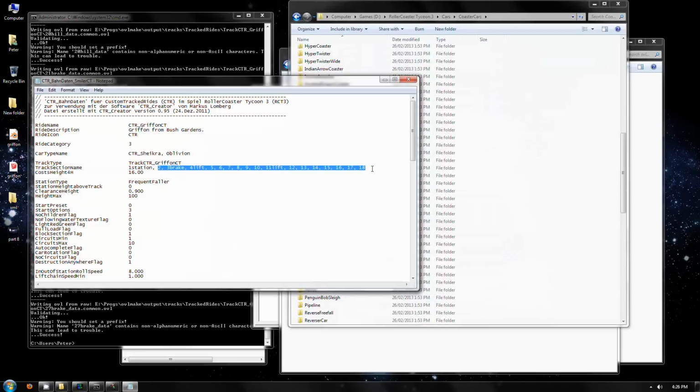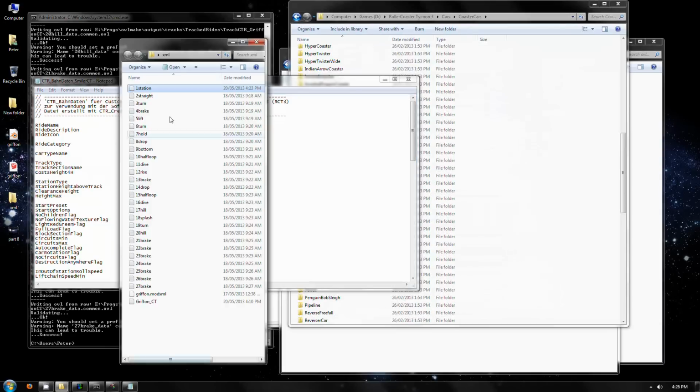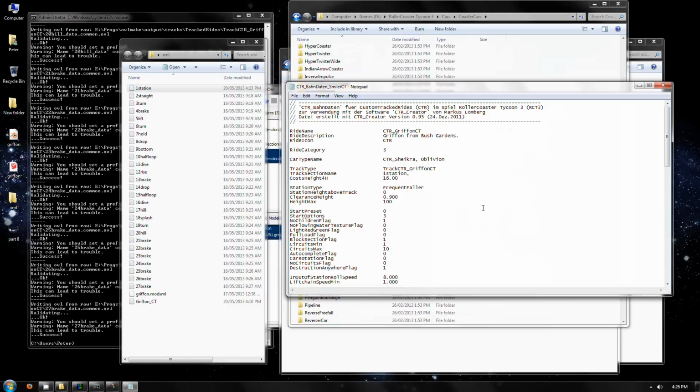Then you need to input all the track section names. There's no fast way of doing it, you literally just have to type them all in as they appear on the XMLs. So all the way from one station, because that's always the same, down to 27 break.